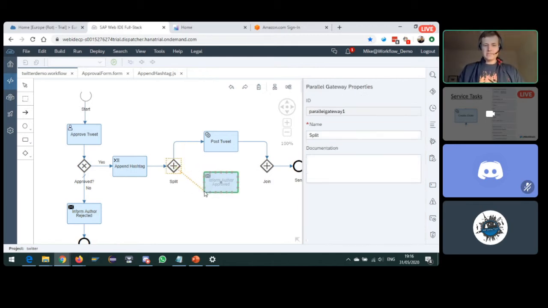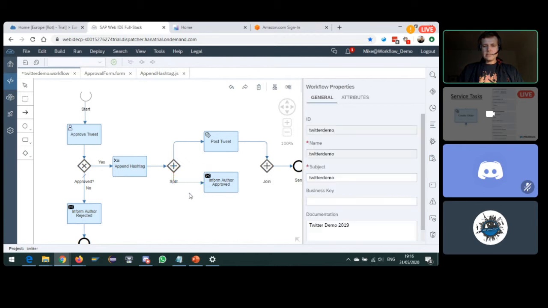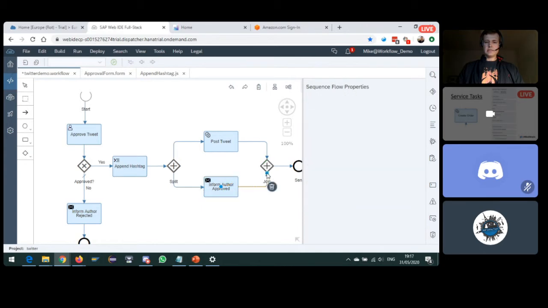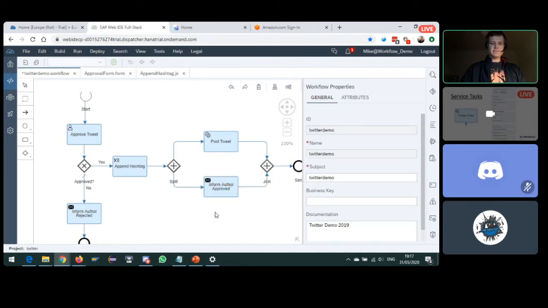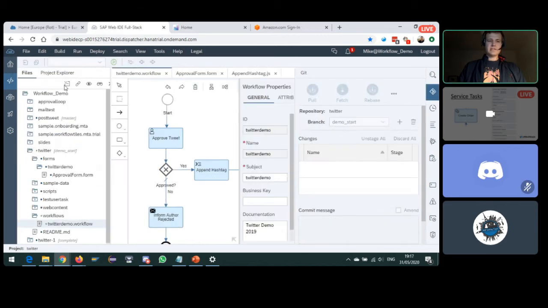So now we can connect up this task as well. So you can see these branches are running in parallel. Basically, we're going to do both of these things. The parallel gateways with the plus signs. All right, so I think that all looks good. I'll just save. And then we should be able to deploy our workflow. It looks like it's all finished now.